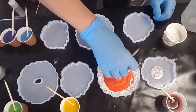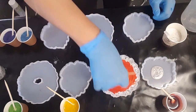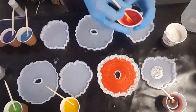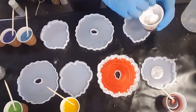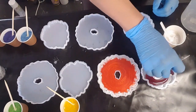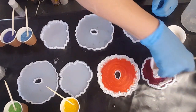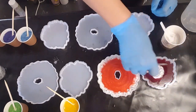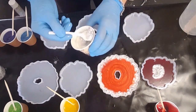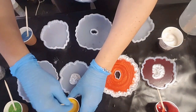So that is the second one, which is the orange colored chakra, which is the sacral chakra, and it represents sensuality, sexuality, pleasure, sociability, and it says I feel. So that is that one. And the red one, it looks quite burgundy here, but that's just because of the camera. But it's that cherry red, which is quite beautiful.